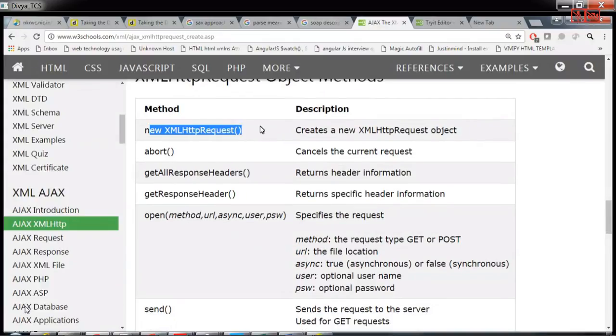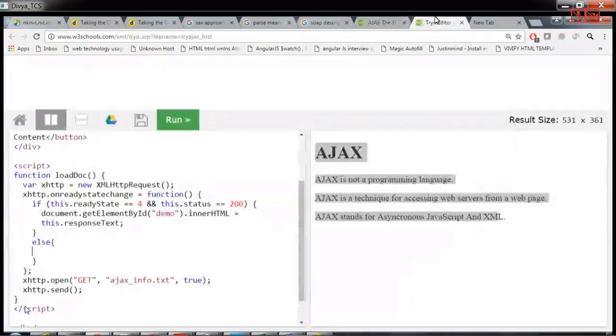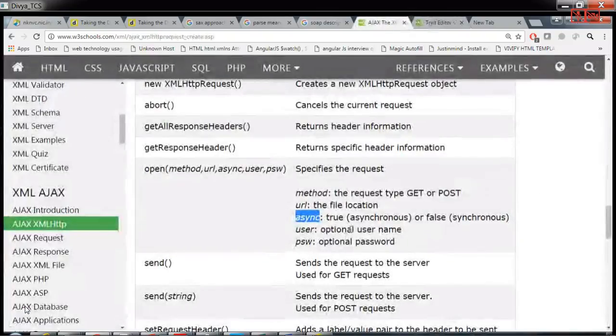So this is all the description about the methods. Get or post, which we have already discussed. What is the URL? The file location. We have seen the true right here. Get method, the URL of a .txt or a .json or .php or something which has this particular text, XML or JSON, everything. True means you are actually making it asynchronous. False means synchronous. Asynchronous means all the threads will run parallelly. Okay.